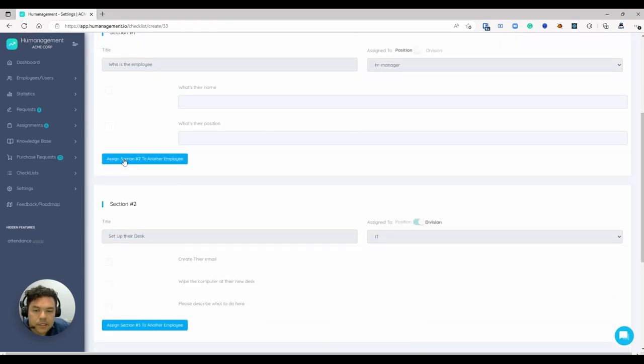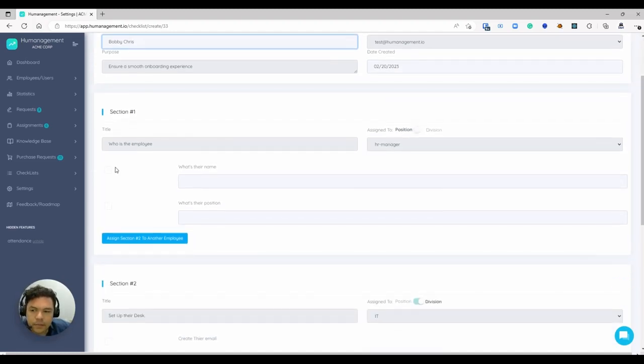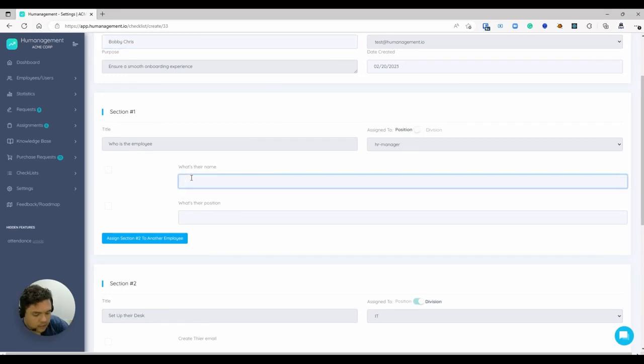Now we're going to be able to see this form with all the options. So I can name this after the employee. That'll be Chris. I can say that today, it'll grab today as the day that I started this one. And then I can fill it out. Check it off. It'll record who was checked off and the date it was checked off.